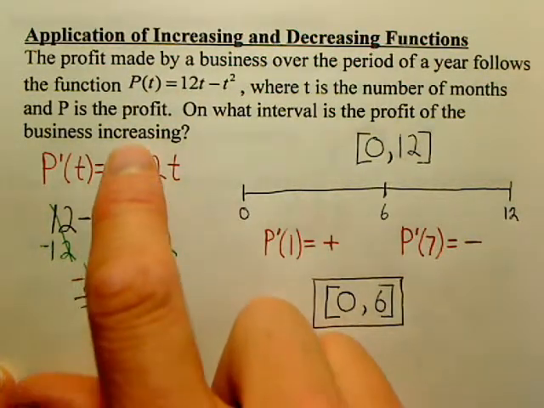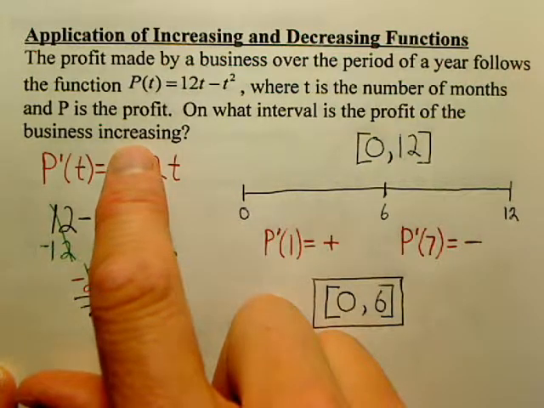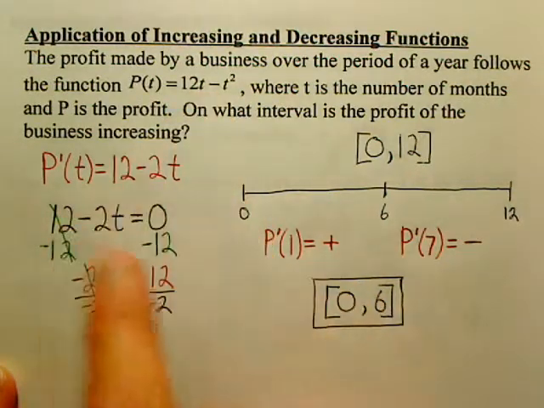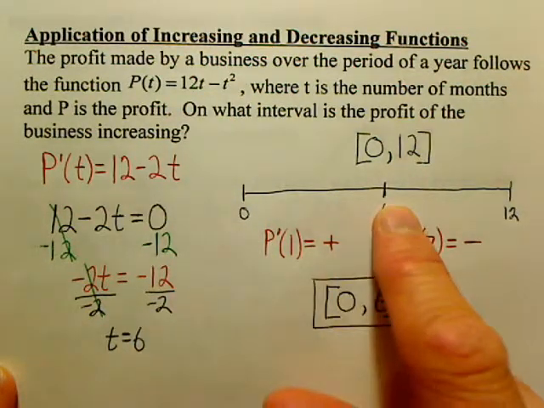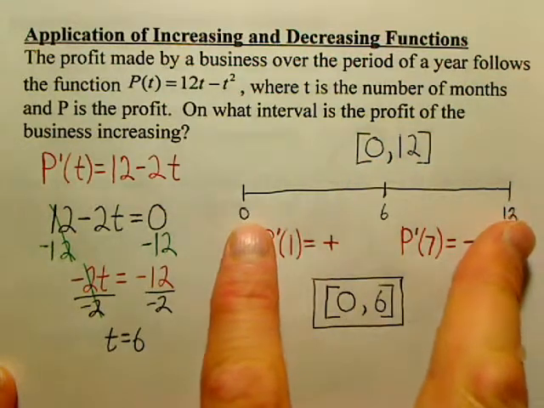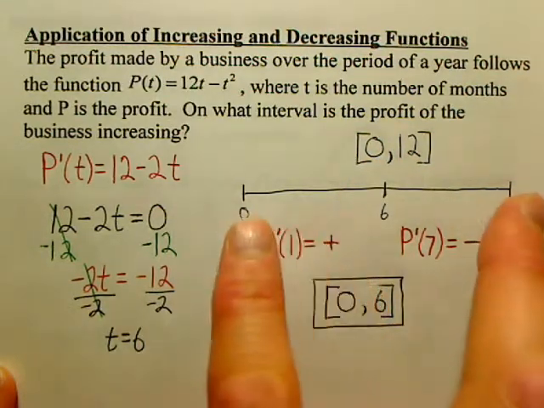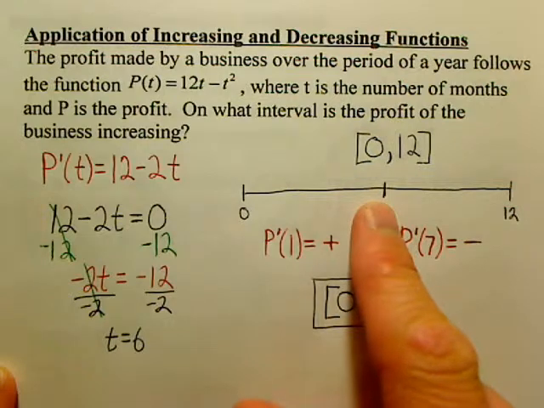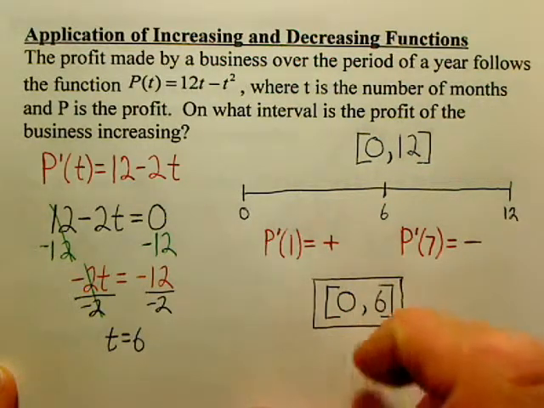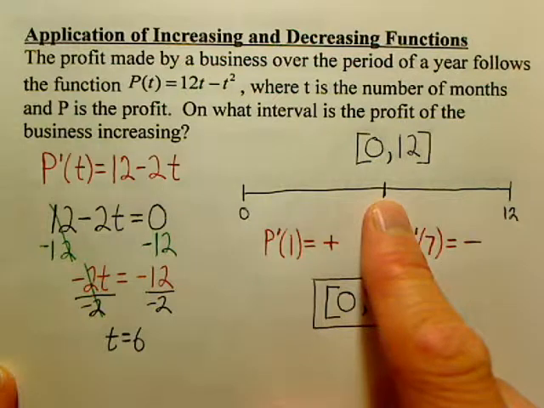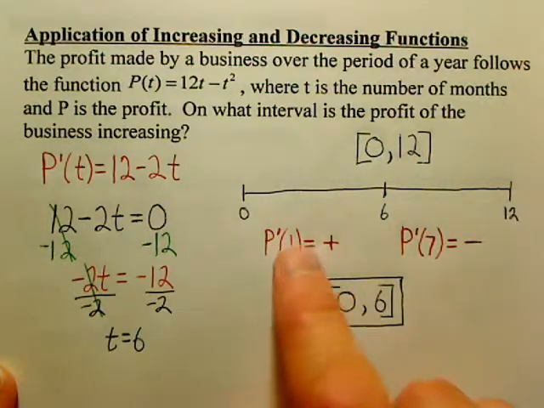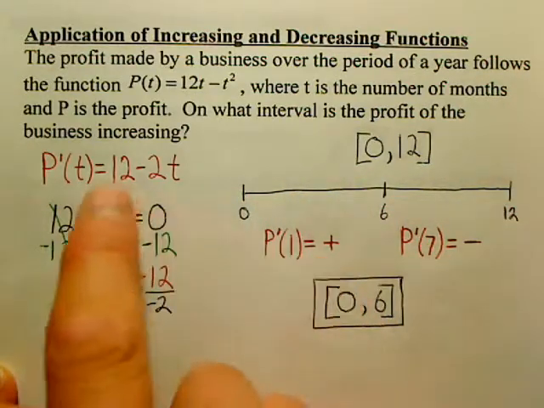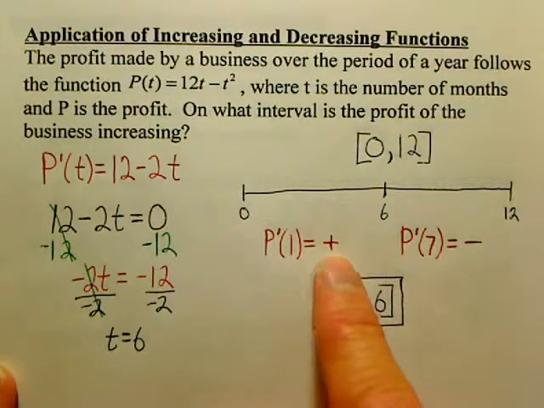So, according to what we talked about earlier, we need to find critical numbers. So we take the derivative of the function. Since that's profit, I got 6. So it's a critical number. Now why do I have 0 to 12? Because if it's a year, 0 months to 12 months, the 12 months altogether, it's my interval. All right. And then the 6th month, that is my critical number, my possible change of increasing and decreasing. And then what I do is I plug a value in each interval. I chose 1 for this interval, 7 for this interval. And when I plug it in over here to the derivative, I get a positive and a negative.